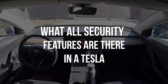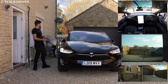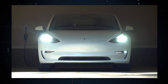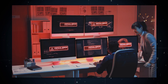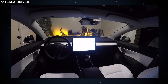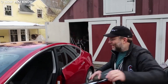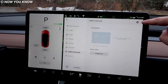The first security feature is a good old tried-and-tested security alarm. The Tesla alarm will sound and external lights will flash if a locked door is opened without a valid key. The settings can be adjusted to enable the alarm one minute after all passengers exit, the doors are locked, and a recognized key is no longer detected by the car. It can be stopped using the key fob, key card, or the Tesla app — looks like that app is very handy.